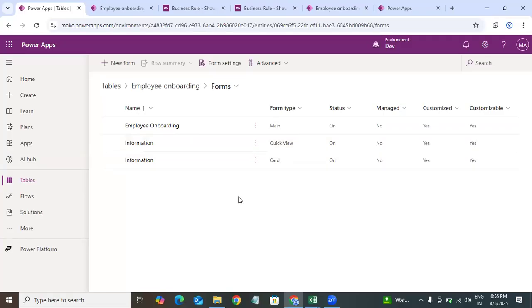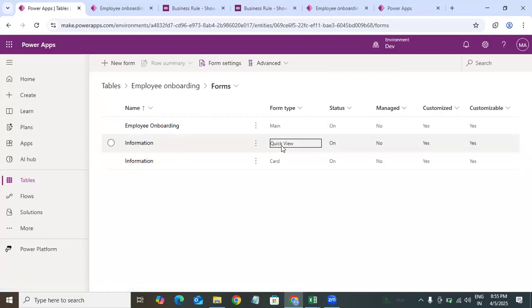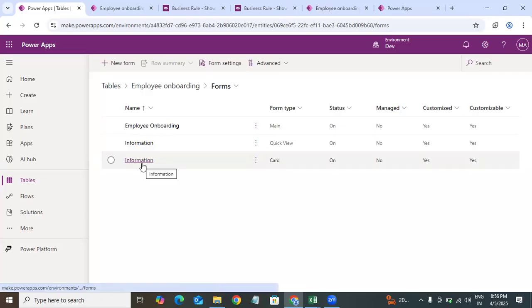And as I told you previously, for employee onboarding, if you want to show the employee onboarding information columns in some other table using a quick view form, you can add those columns to that form and use it wherever you want using quick view. Okay. Card form, as I have told you, you can use in mobile devices, simple card-like forms. Okay.